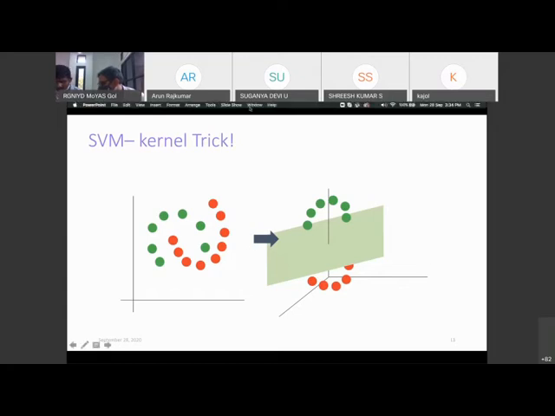Okay, let me look at the question. There's a question. This plane will have some orientation on both axes, meaning how do you decide the point from where it separated this? So are you asking, Vivek, how would you decide whether the point falls on the top of the plane or the bottom of the plane? Is that the question? Right. So in between that, is some threshold there, or what? How to set this plane, or is this imaginary, or what? No, it's not imaginary. This algorithm is going to tell you what this plane is.